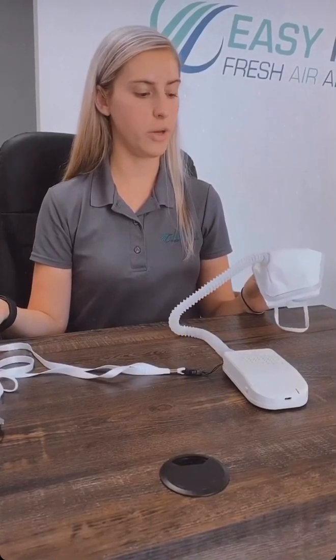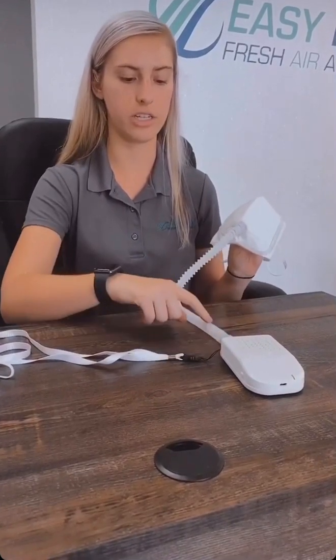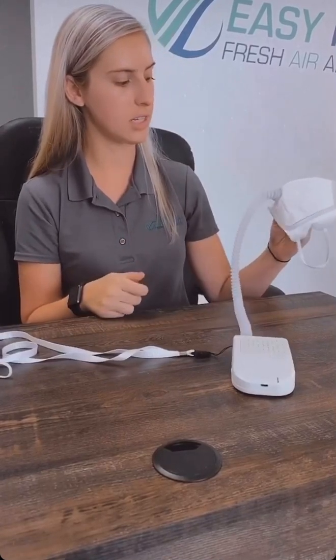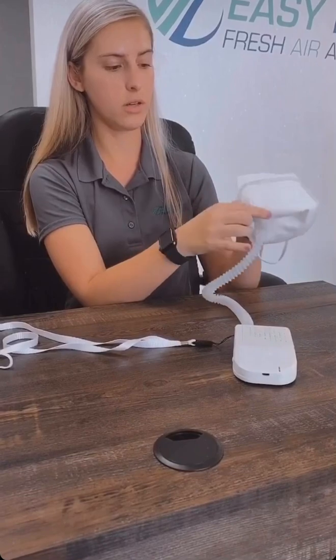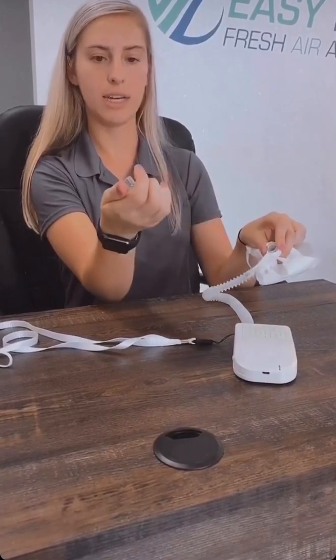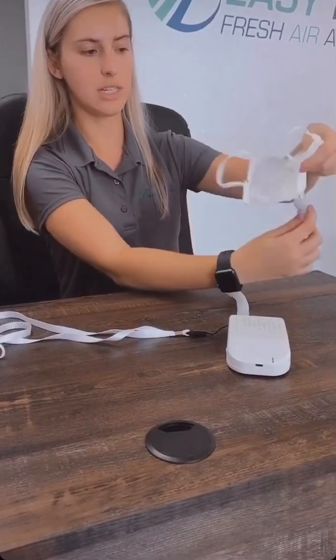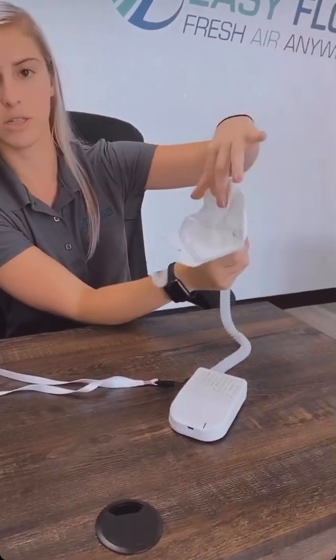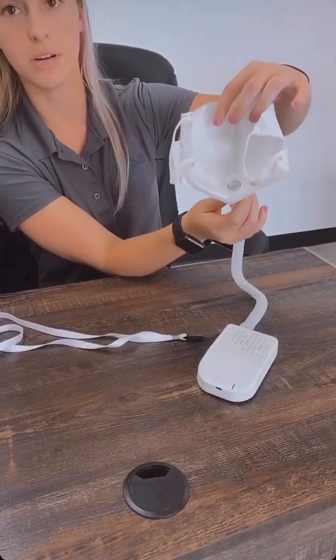Now we're going to show you how to cut a hole into your mask. This is the second option on how to connect our EasyFlow device to your mask. And this is the end result, where you've created a hole, you're able to put in the hose, and then you take the plastic connector piece, and it creates a really tight seal. And as you can see, when I pulled this hose, even though I've cut a hole, it's not compromising the mask. It creates a very tight seal.